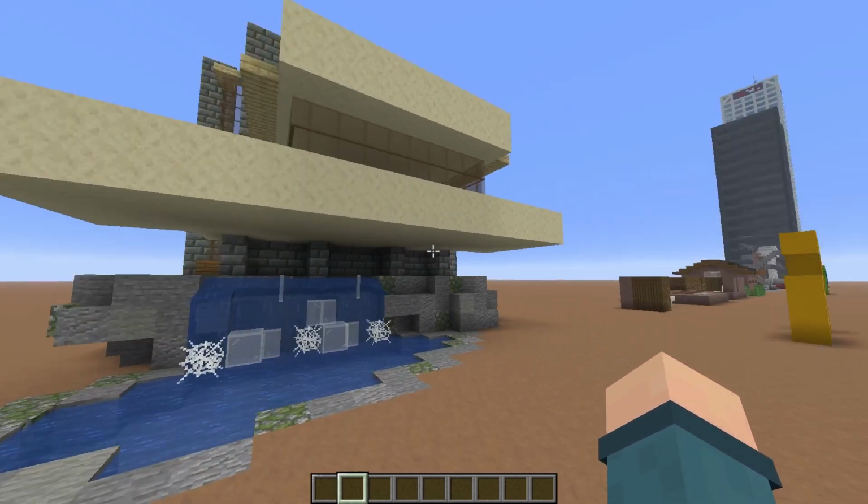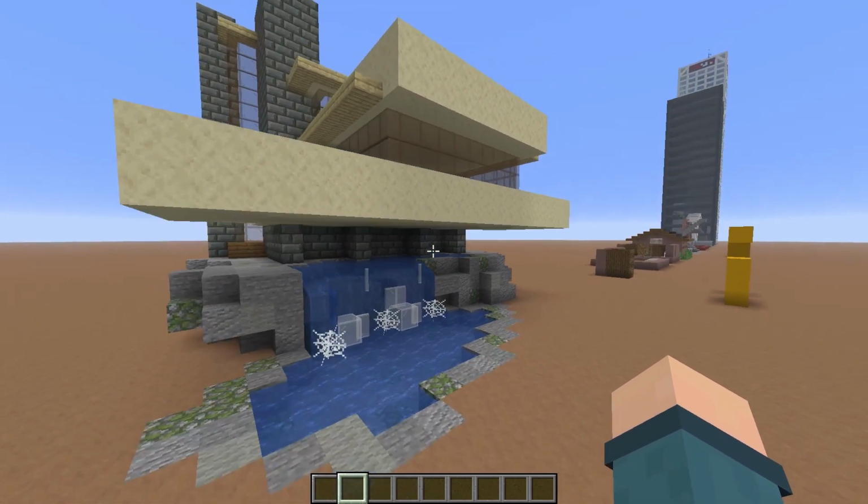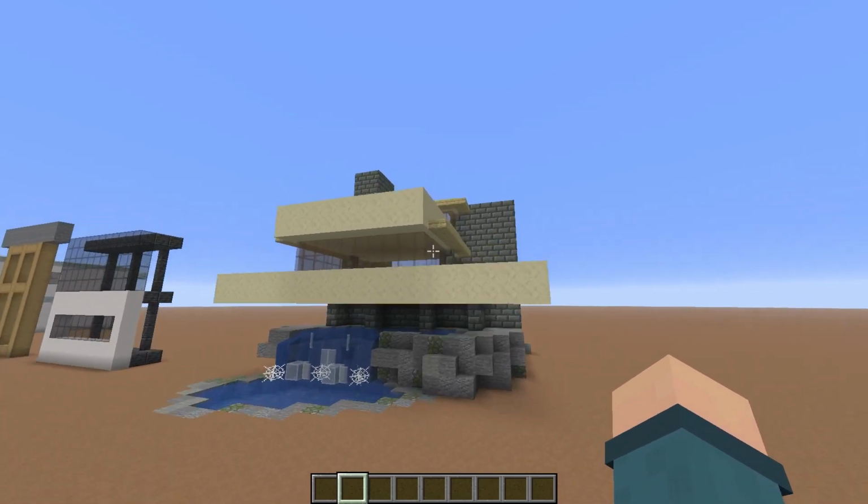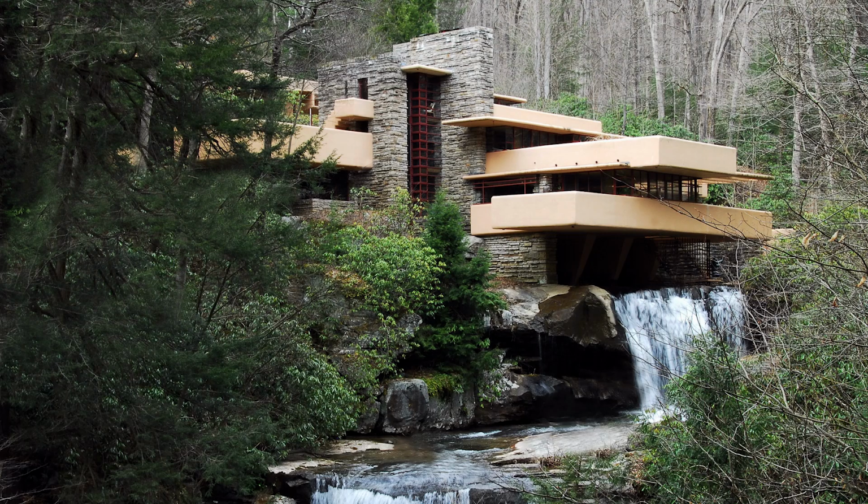Giving it some kind of plausibility adds a lot to the structure as a whole. And for my Fallingwater example here, Frank Lloyd Wright put a cantilever over this waterfall in order to situate the house in the actual landscape itself. It's really a masterpiece, and this does not do it justice.